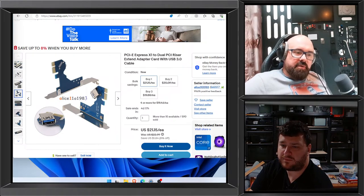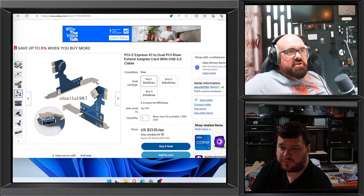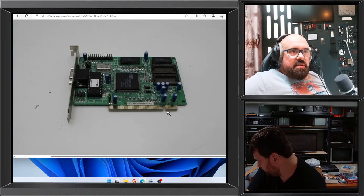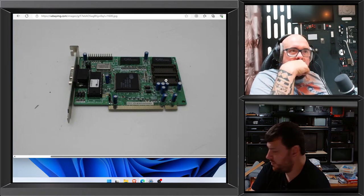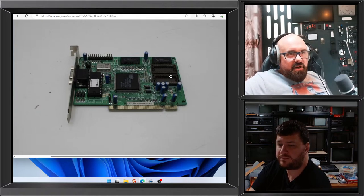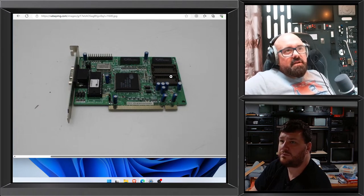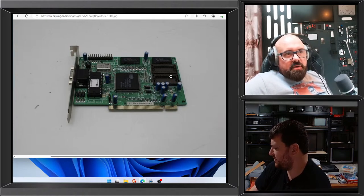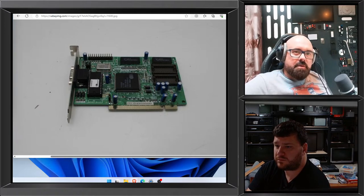Okay. But when you buy them, if you bring up a picture of one, Bob, of the one I sent in the chat to you the other day, of the Cirrus Logic one. You can see those little things on the right where there's nothing inside them. You can put memory chips in there and increase the memory on the graphics card. Like the two chips at the top are both memory chips. And so some of the cards you'll find have actually got chips inside of there that are already populated. I think it's 2 megs of RAM, and if the others were populated, it would have 4 megs of RAM. That's so interesting. That's just something to look out for when you're looking on eBay for an old card. If it's got those populated, you've got a better deal.